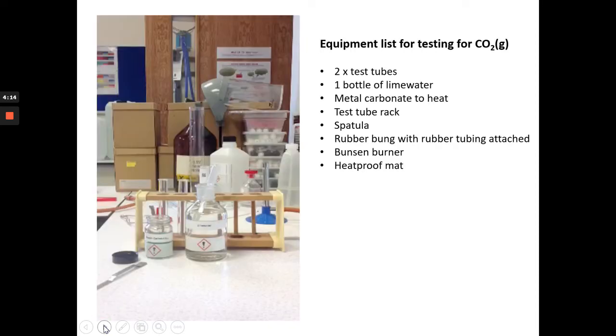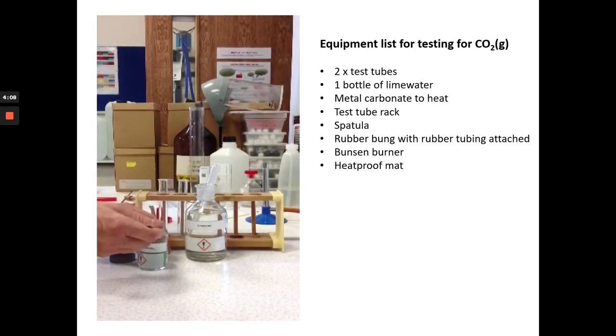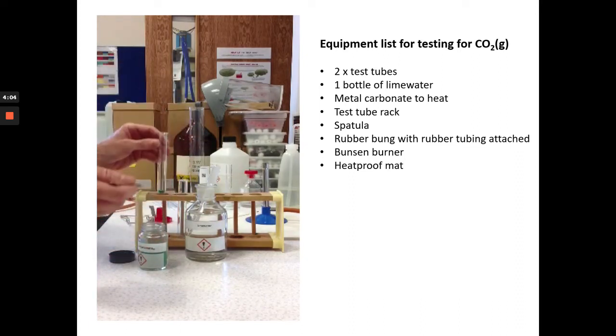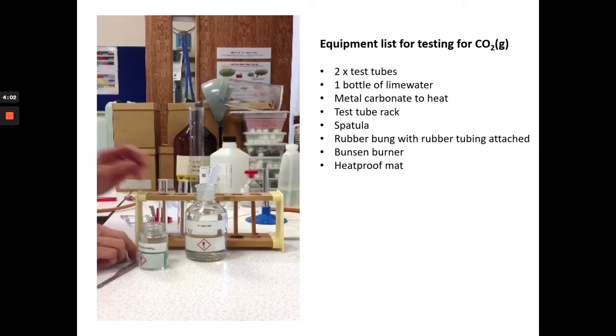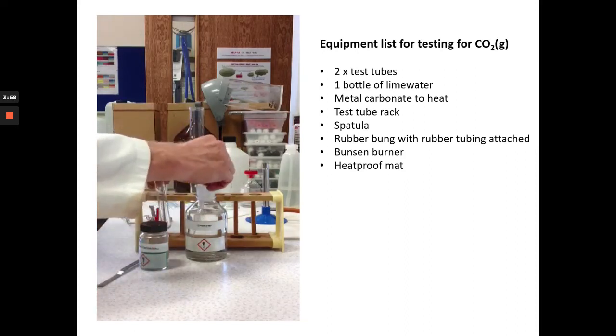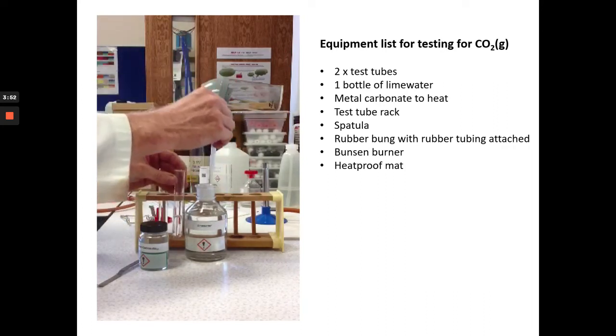So I'm going to take you through how to set it up. Using the equipment list on the right, you take your copper carbonate and put it into a test tube in a rack, and you can see I've got a stock bottle of lime water as well. You put some of that into the other test tube. I'll show you how to set it up so you can test for the presence of carbon dioxide once the reaction is underway.